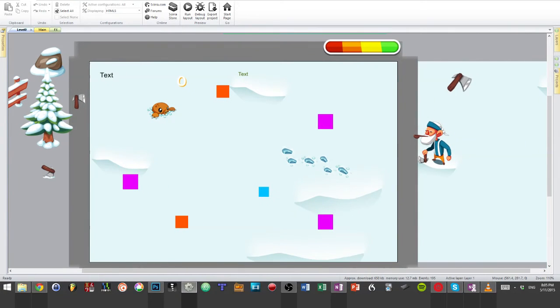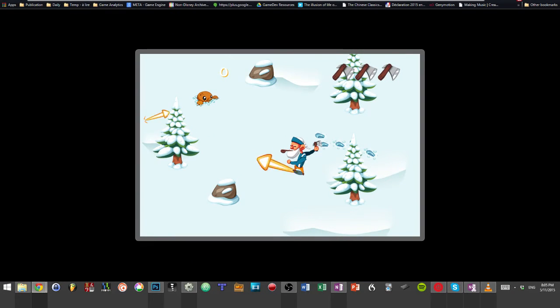Let me grab that window. In the game, you can throw an axe and boom, hit stuff around.